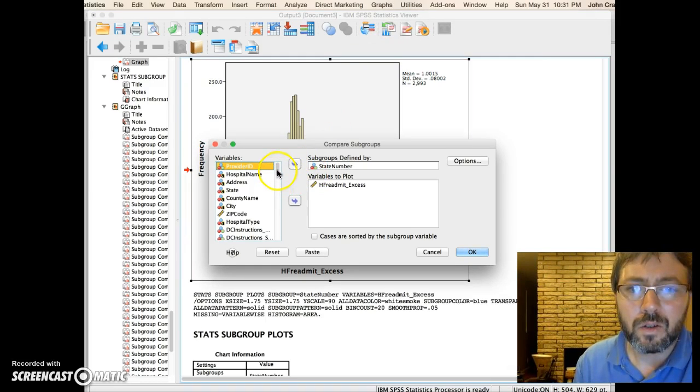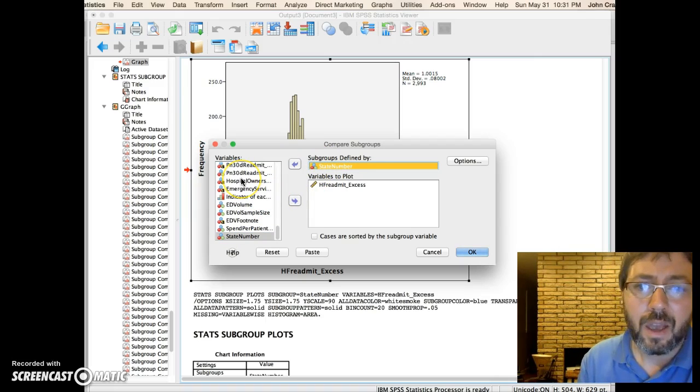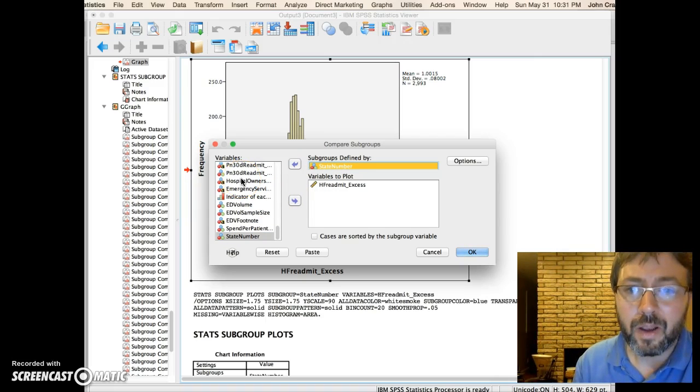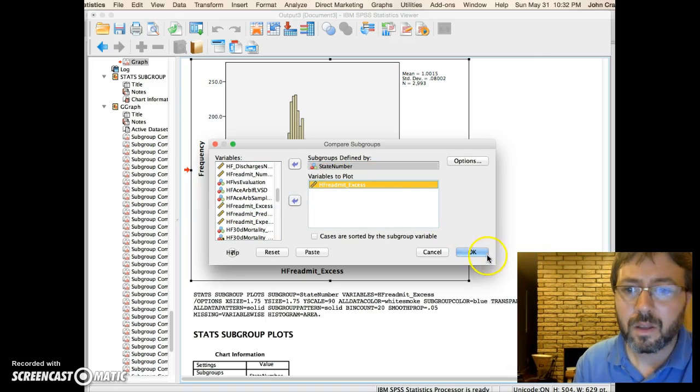What I'd like us to do now is use that new variable we created called state number and place that in the subgroups defined by box. We're going to use the heart failure excess readmission ratio as our outcome variable. Let's graph those data.